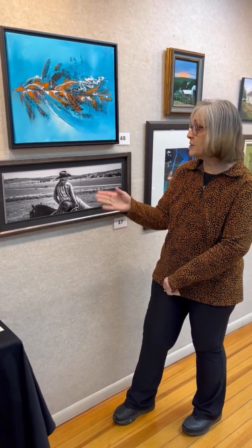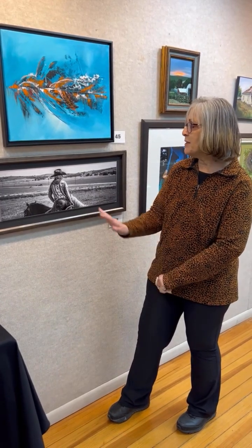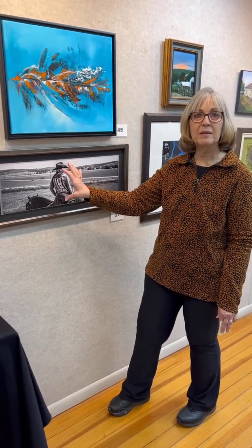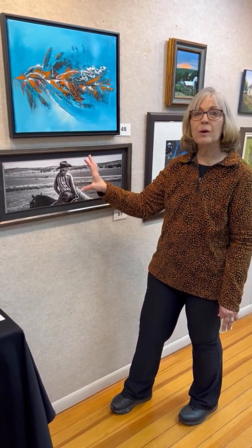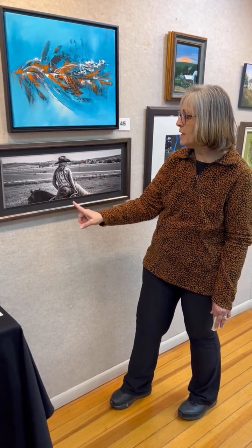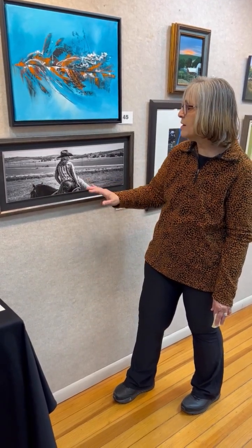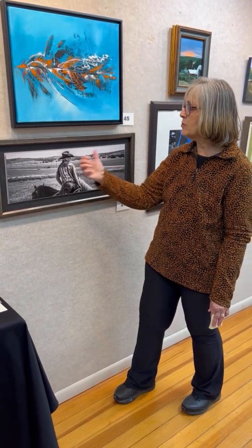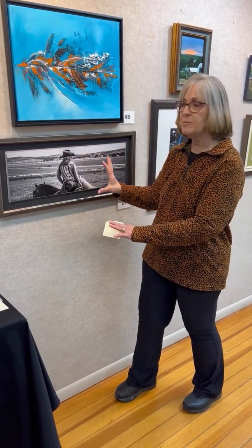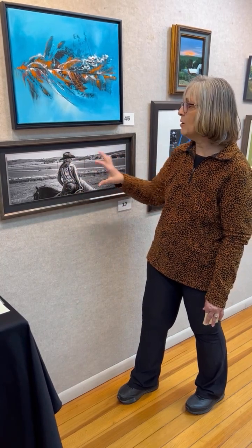Another award of excellence goes to this beautiful photograph. This is one of those rule breakers where you've got your subject smack in the middle of the composition, but it works so well because of how the artist cropped it. You've got the horse's head going this way, what looks like another horse right here, and with her looking back this way it doesn't give you that feel of absolute symmetry. I love how she is so in focus and all of the background is softened.